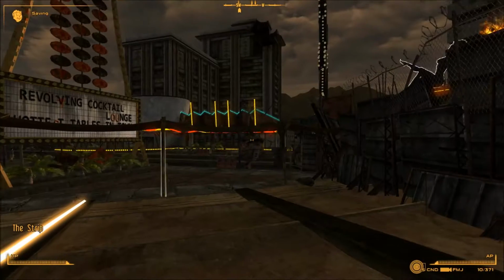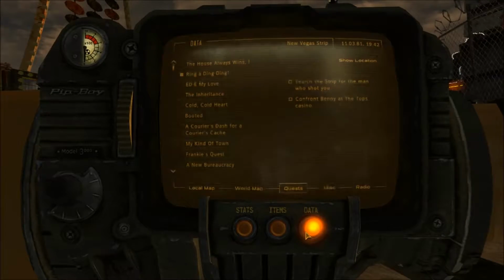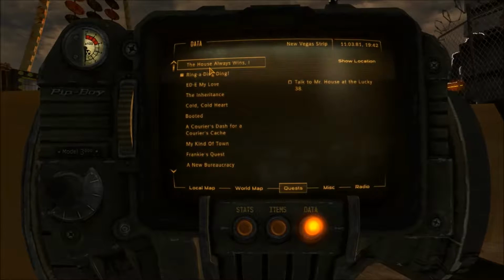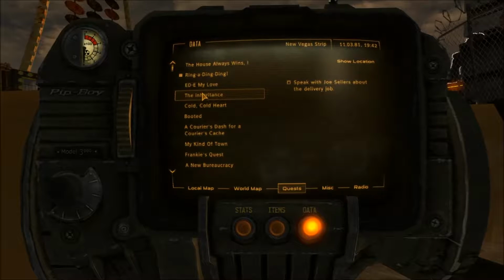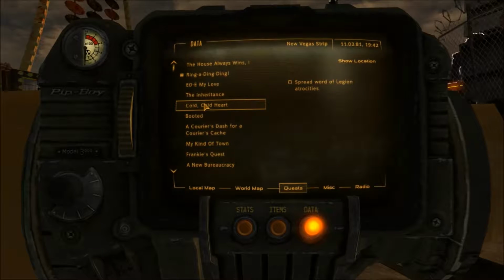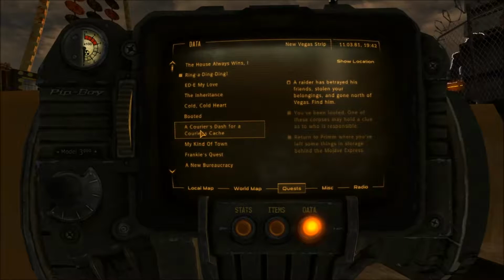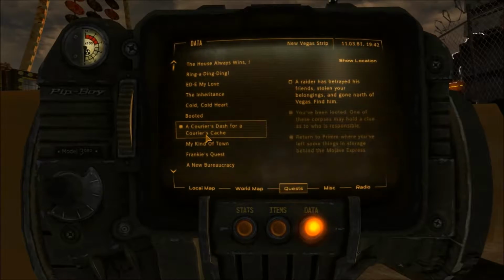So we're going to get out of Lucky 38. Let's see what we have to do. Oop, that rain. We go talk to Mr. House. Don't really want to do that right now. What do we want to do? Let's go see about the courier's cache.